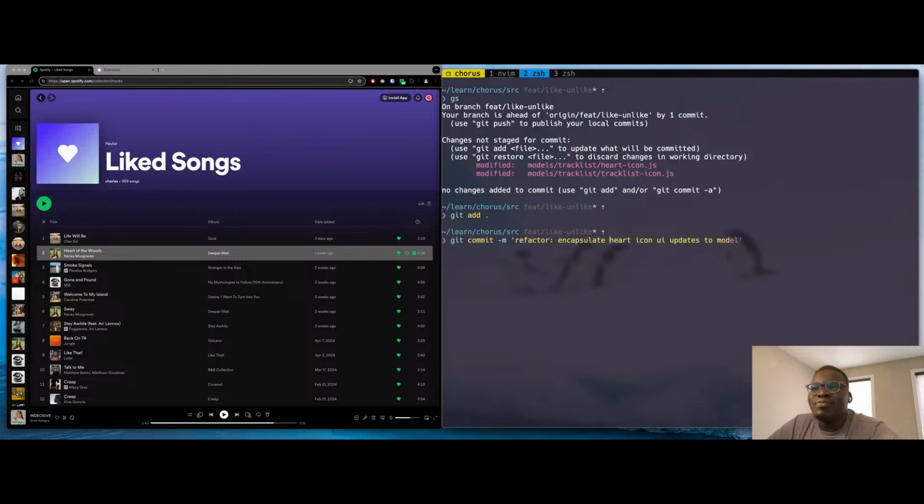House. I'm just gonna put house. I don't know the technical term for it, but that is basically what it is. We just have to burn all the methods to update and either fill it in or unfill it or whatever. The UI for the heart icon is in its own model instead of its parent.